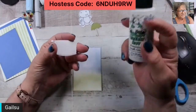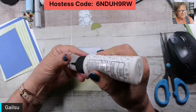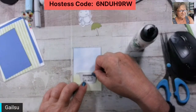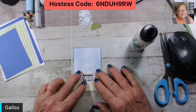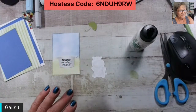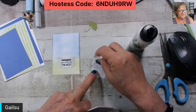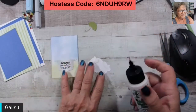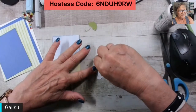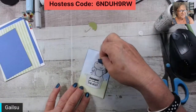Okay, so when I put this down, I just did the sides. Like that. This guy is only going to be partially popped up. Now you actually could pop up the tub.